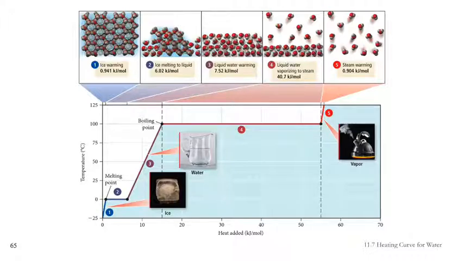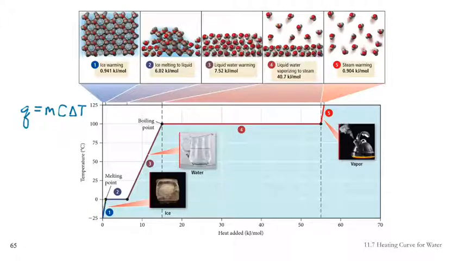And we've done that before. We've talked about that before. That was that Q equals mc delta T equation. So you can look up the specific heat capacity for ice, and you can find the temperature change. So you can calculate how much energy it would take to go from minus 25 degrees Celsius up to 0 degrees Celsius for a given mass of water. And so you can calculate Q for this step right here.